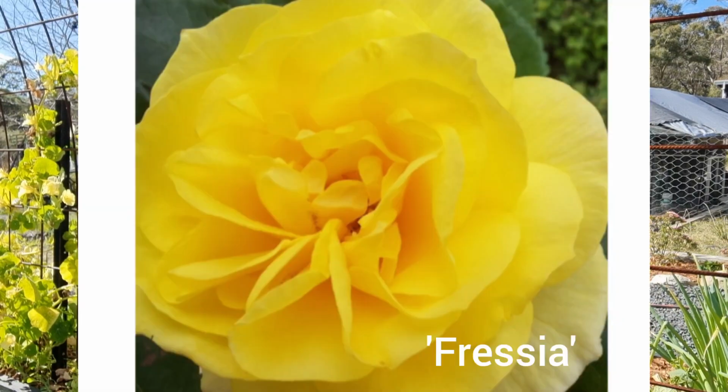We do have quite colourful roses. I do like nice pastels, but when it comes to roses they can be whatever colour they want to be as long as they're beautiful. So these are 2 that I've actually hunted for quite a while. I've had both of them at our last property, however when we moved here they didn't like the conditions. It was a bit wild and extreme here for a while, so we've just replaced them.